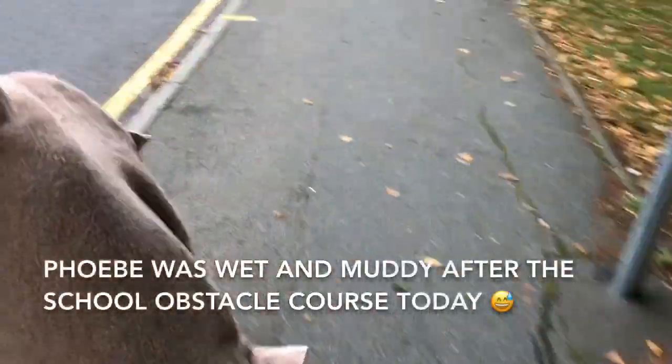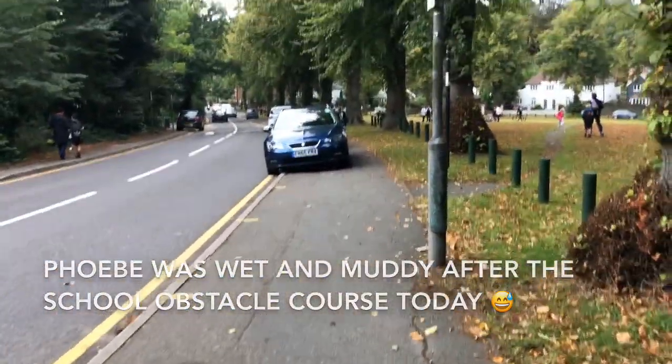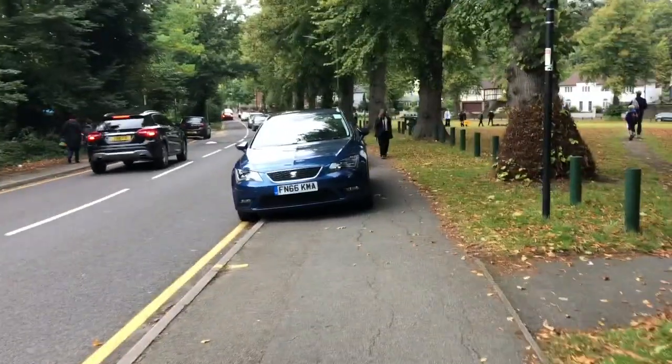We're going home for a nice hot bath. Yeah. It's just getting busy. People parked all up on the yellow lines.